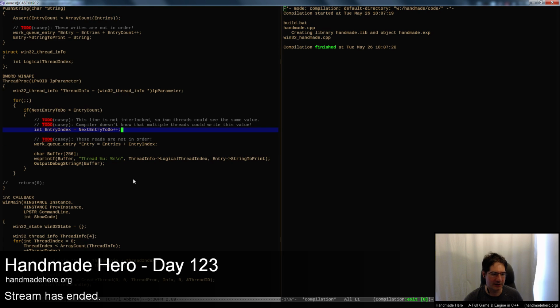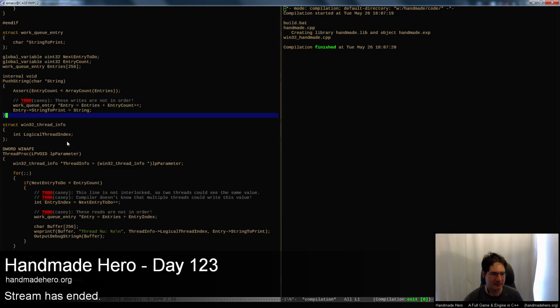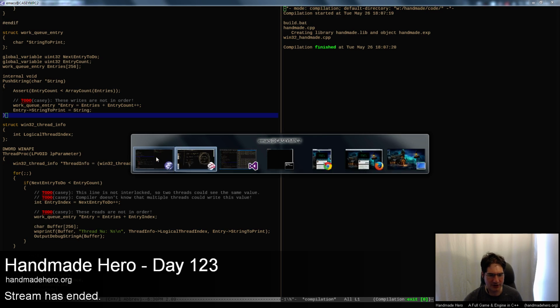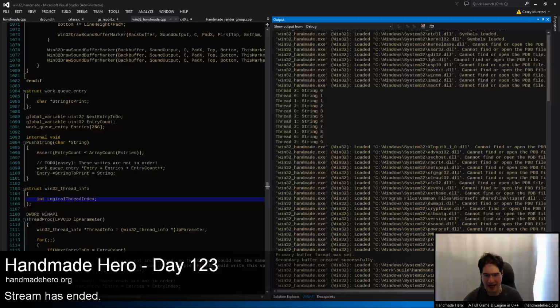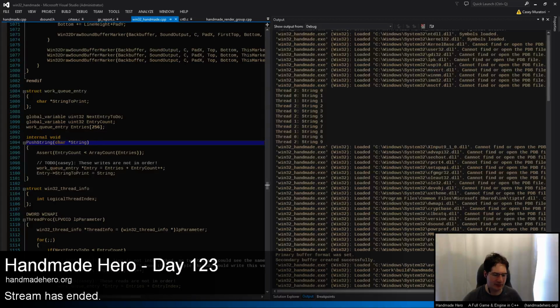Hopefully you saw, when I ran this, that the problems I'm talking about were not theoretical. We actually did have exactly the kind of problems that I was saying, where people get the wrong values and stuff gets overwritten and it's not good. So you saw what happens here. Our job for tomorrow will be to fix that and then abstract this out into something that we can actually use in the game to distribute our work, at which point we will have multi-threading in the renderer.